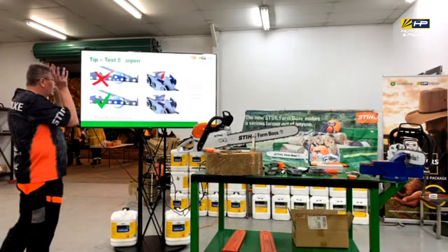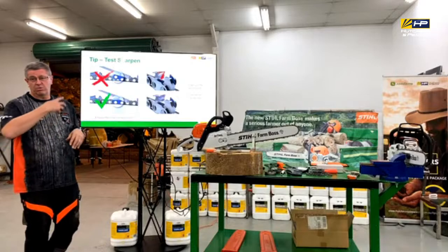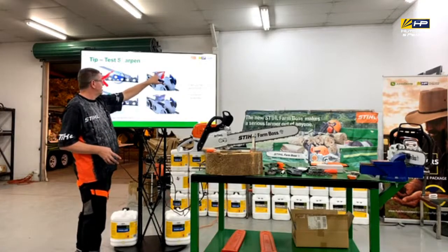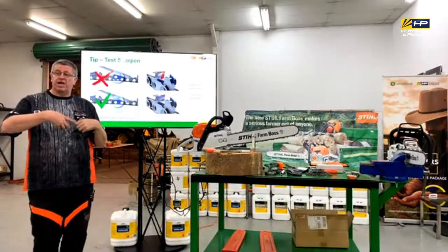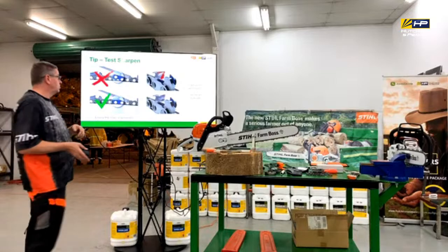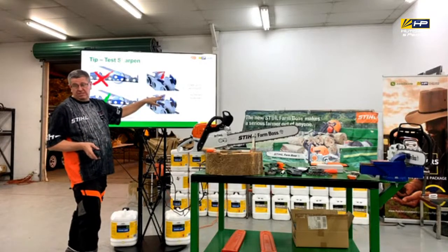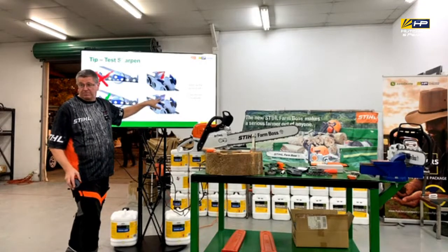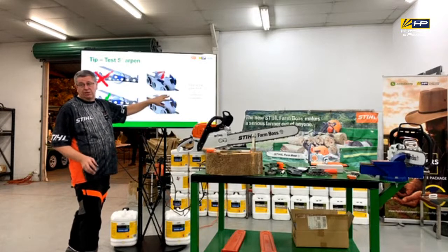Now, we identified the worst cutter tooth that we had, so we want to make sure that we're consistent with the sharpening as well. So what we do is get a texta and mark it up a little bit, then start our sharpening. You'll soon see whether you've taken enough off in the first place, because you've got the bits of red that are left there. So in this case, we need to sharpen a little bit more.